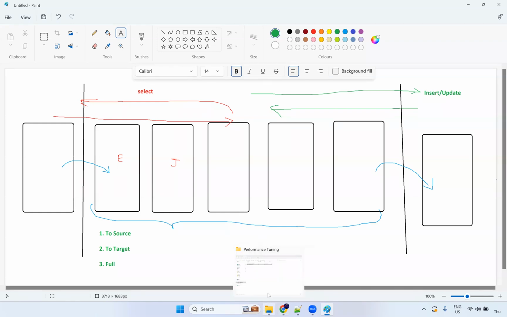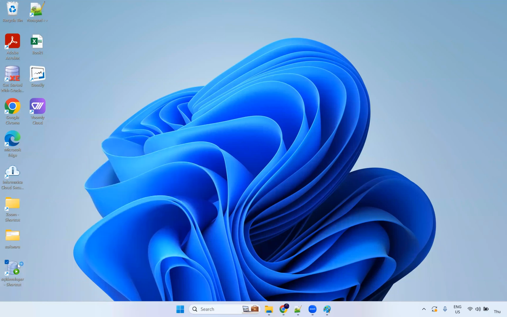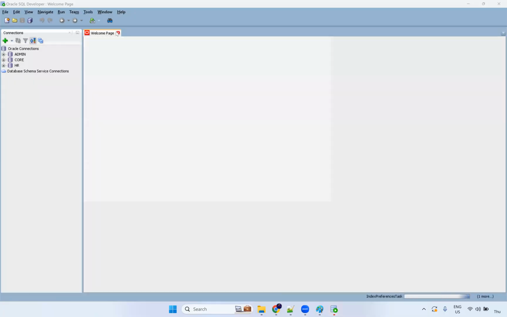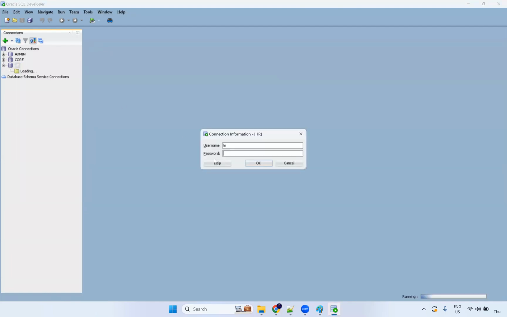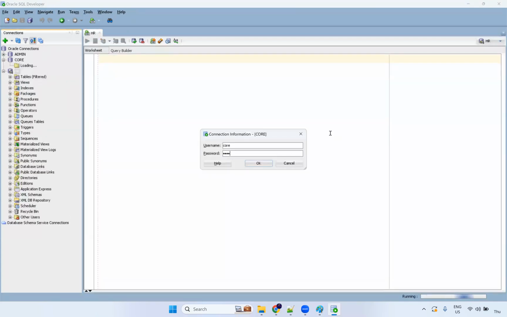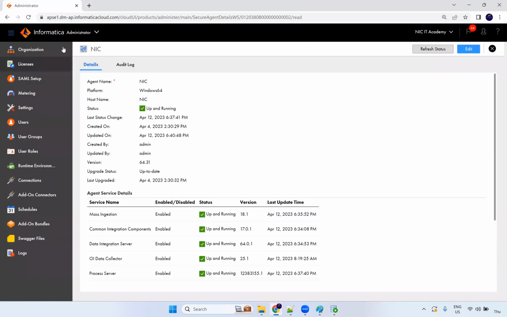So we will apply some pushdown optimization here. We couldn't do this in Informatica PowerCenter, but we can do it at the IICS level. You can take any source or target, but make sure it is a table, or it might be a cloud database. You can take Redshift or Snowflake, those databases you can take. Here I'm going to take the same Oracle database.